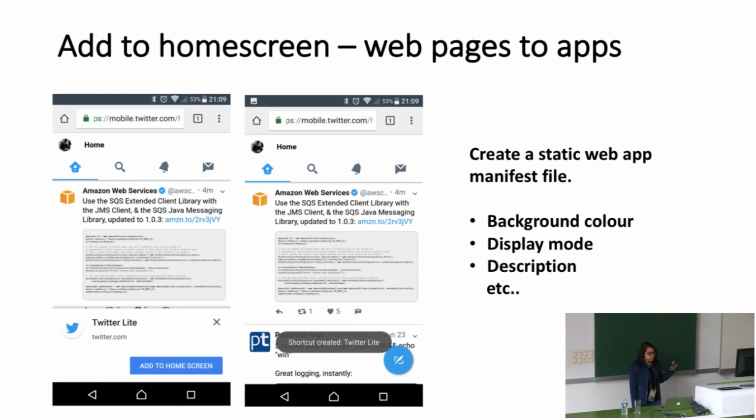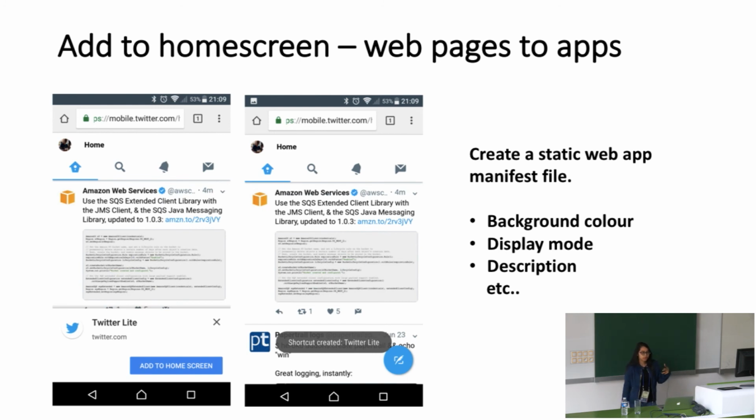So to achieve this, you just need to have a static web app manifest file, which is basically a simple JSON file which gives you, the developer, the complete control of how you want your application to appear in front of the user, where they might expect your application to be, for example, at the home screen.